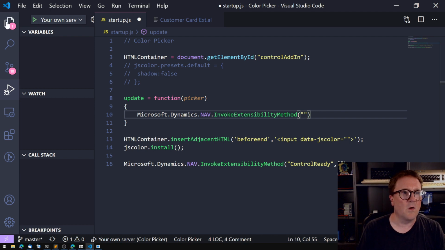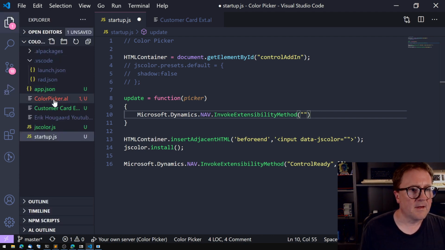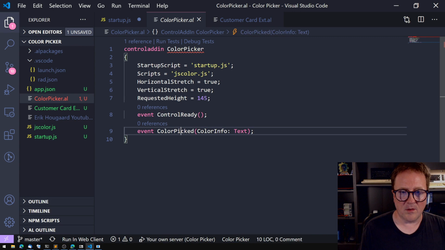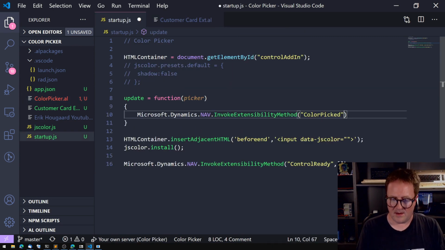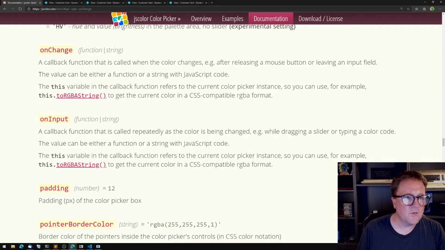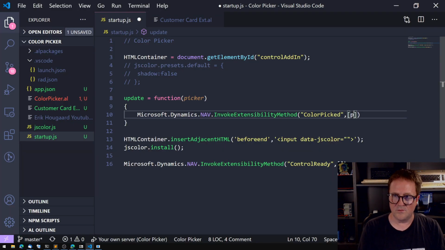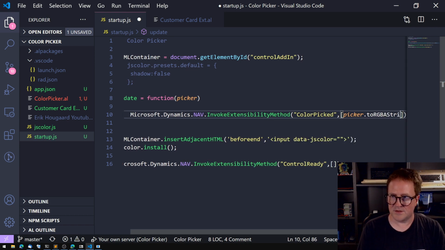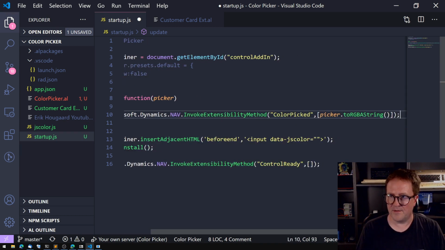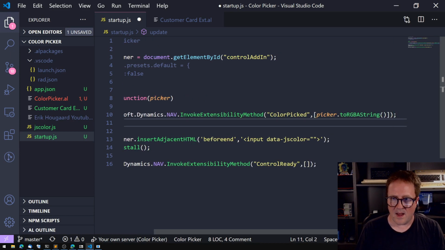And what did we call the event? ColorPicked. And we could just do picker.toRGBAString as the parameter. This is very good. And then we need to add that to the configuration.